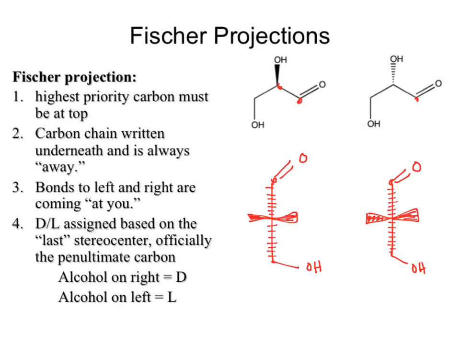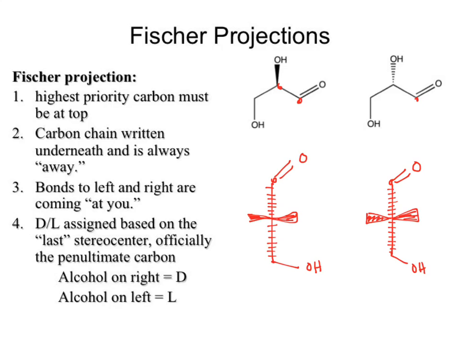Why look at it at this viewpoint? Well, the reason being is that if you are always in this formation, do you need to specify the dashes and wedges? If you're always in the proper Fischer projection, where Fischer says your backbone is always aimed away from you and these are always aimed at you, well, then you don't need to specify the wedges and dashes, because by definition, that is where they are. So we could ultimately simplify them down. The next question is where to draw the H and the OH. So if we take this structure, how do we get it into this format?